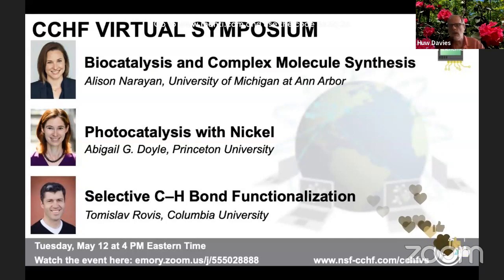Okay, so we've got a great lineup today. We've got 3 fantastic speakers, very exciting work, great presenters. So it's going to be a really exciting event. We've got Alison Narayan beginning from the University of Michigan. Then we'll have Abigail Doyle from Princeton University. And then last but not least, we'll have Tom Rovis from Columbia University. I'll tell you more about these people in a second, but for now, if we can go on to the next slide.